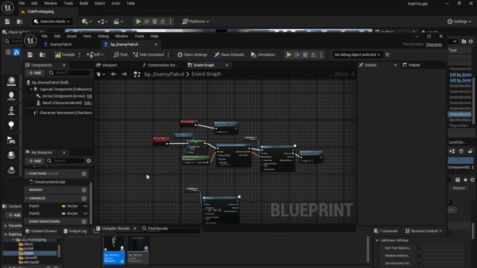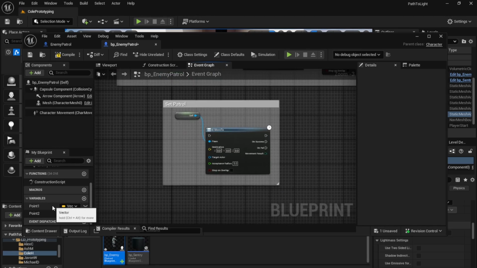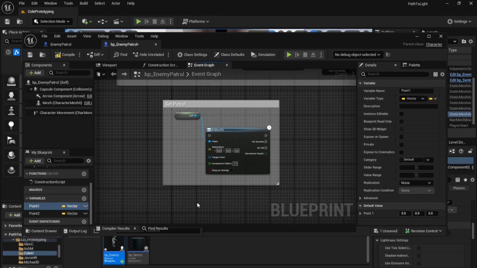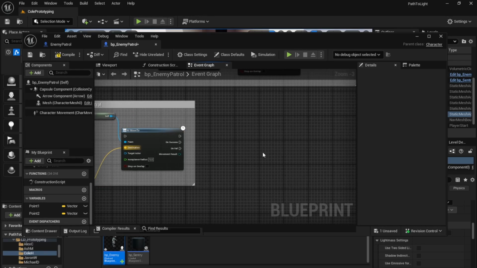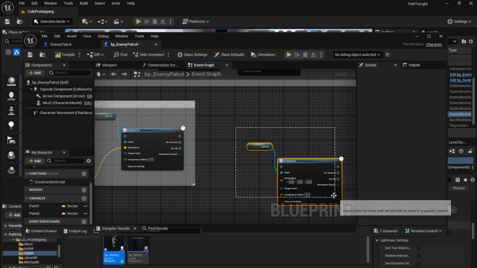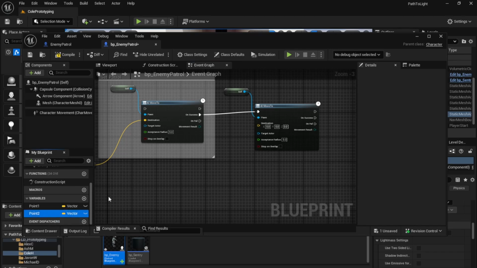Let's organize this a little bit. So for this one, we want two specific locations. We can drag this location, get point 1, drag here. On success, let's make another copy of this. We're going to drag out this comment to make it fit all of this a little bit easier in just a minute. So on success, we are going to move to get point 2.